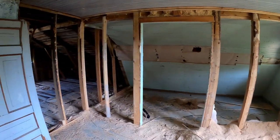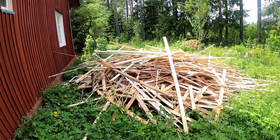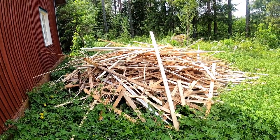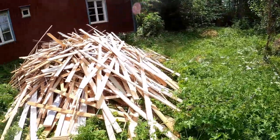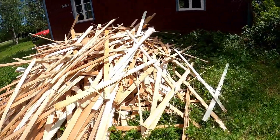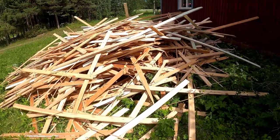Go outside to breathe for a minute first. Yeah, it's quite a lot. I'll try and reuse some of it, clean it up and whatnot, but the majority of it's ruined, destroyed. It's a fair whack, isn't it, already?